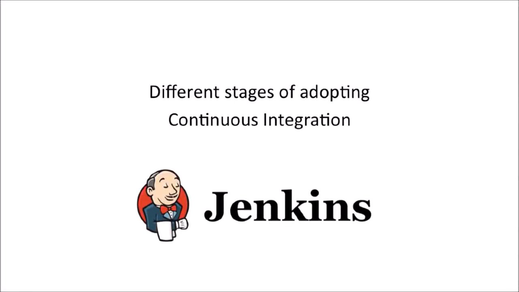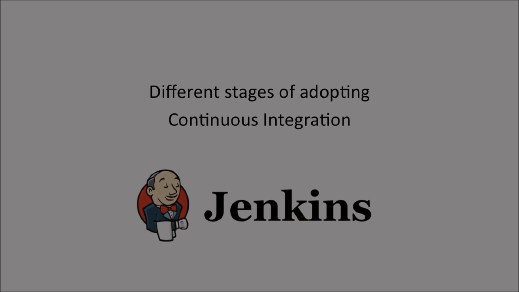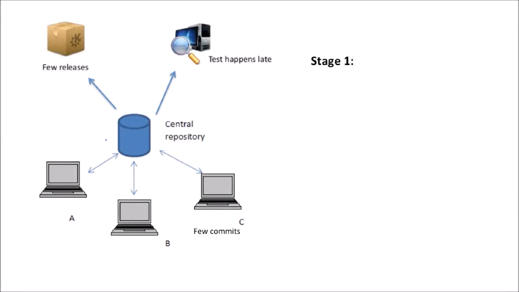Next, let's talk about different stages of adopting continuous integration. Introducing continuous integration into your organization is not something that can be achieved in just one step. Usually, it takes you on a path that progresses through several distinct stages. Let's take a look at an approximate picture of each stage. Stage 1.